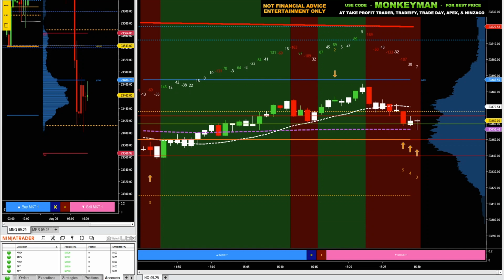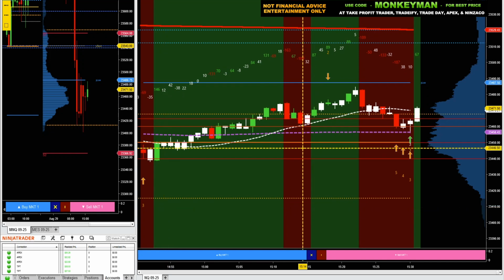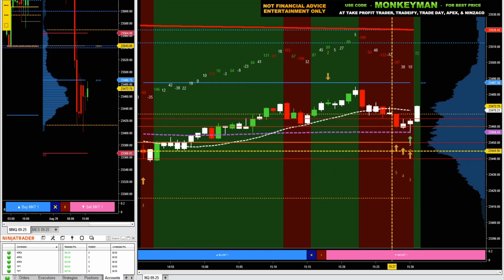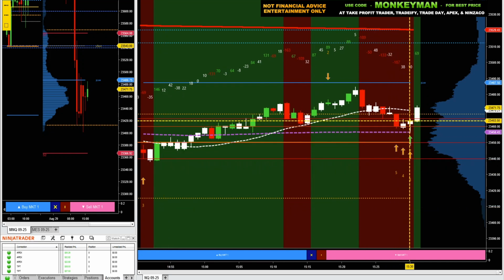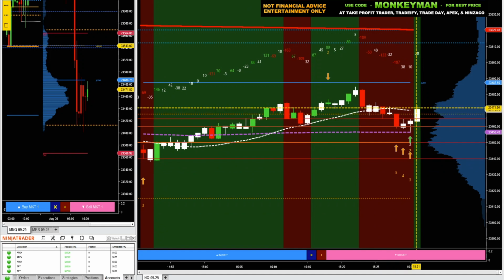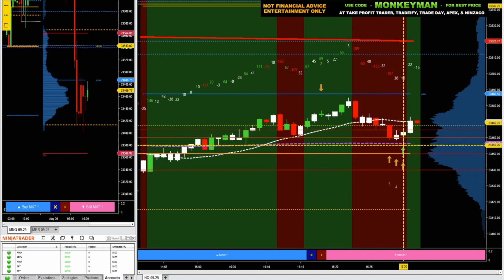Think I'm going to be done for the day since it's a Friday. Now we just got a bunch of washout signals building up and then an imbalance signal to the upside here. It just popped up about 10 points. Wicked right off of the 250 SMA.